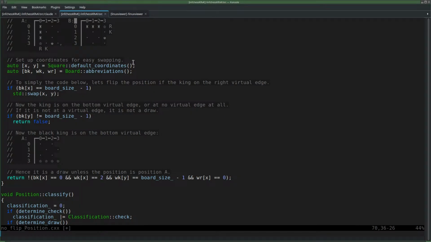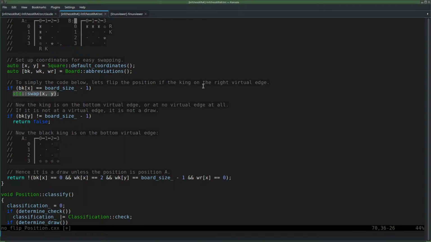And now I do the nice trick: get the default coordinates in x and y, and then I can just use those to tell whichever coordinate I want, the x coordinate or the y coordinate. And if I do a standard swap of x and y, then I swap the coordinates by accessing the other element of the array. Simplify the code below.